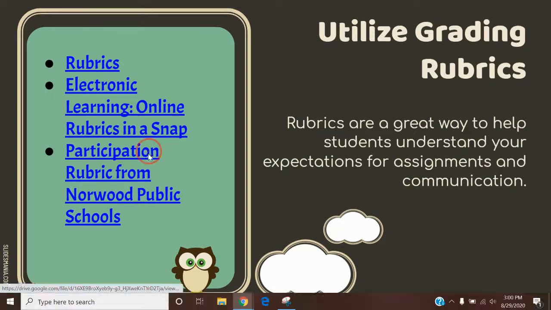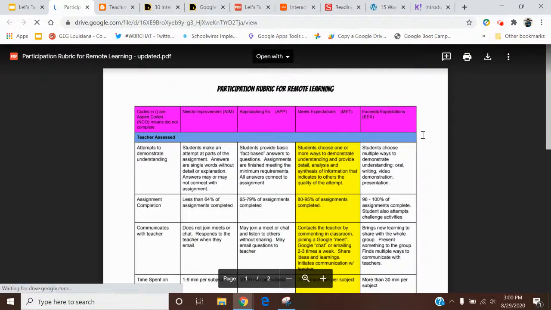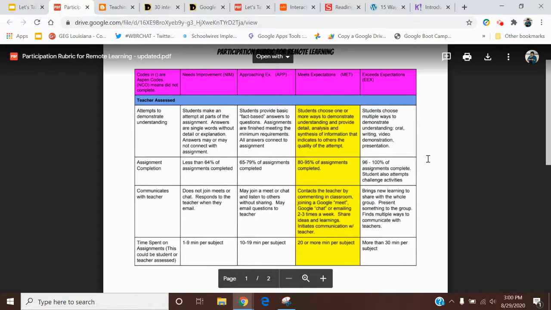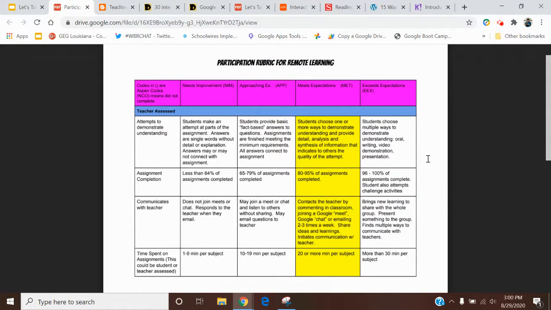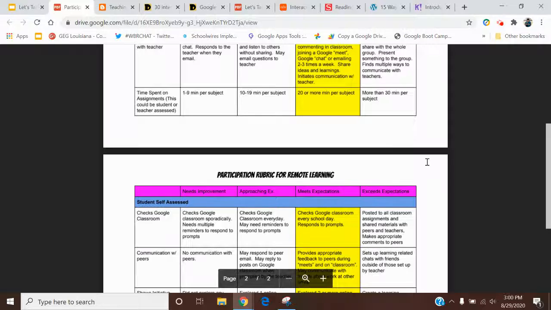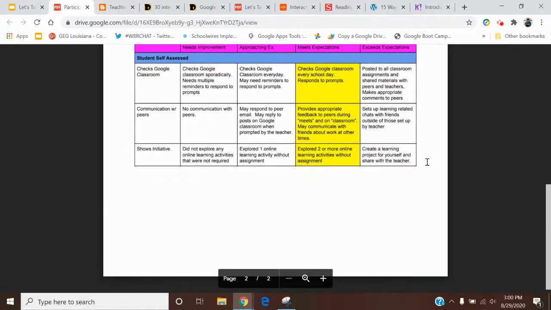Here's a participation rubric that I just love that I found Googling, and it's from a school up north, and this is their participation rubric for remote learning. So a lot of you have been struggling with, instead of just giving them points for completing a KWL, have your participation based upon a rubric. Have it based upon something. You could take this one and tweak it to fit your needs.